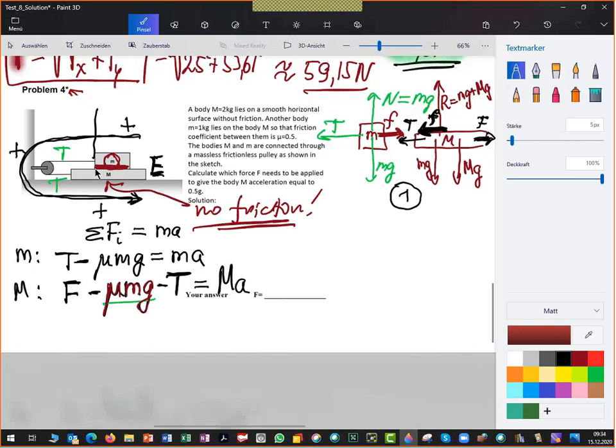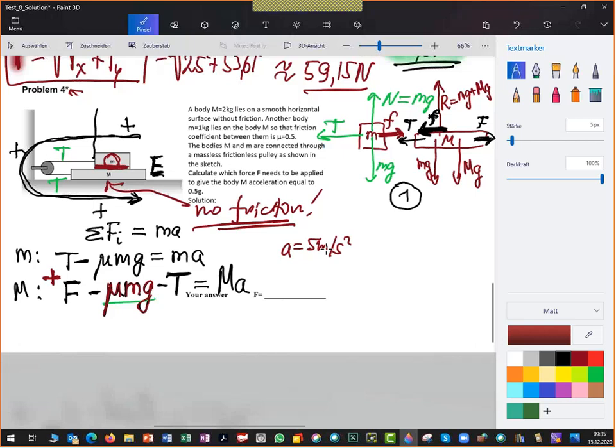And now we are ready with these two equations, and our goal is to find the force required to make the acceleration equal to 5 meters per second squared. I think it's quite easy to solve this system for F. I would suggest that we just take the first equation and add it to the second equation. So let's add them.